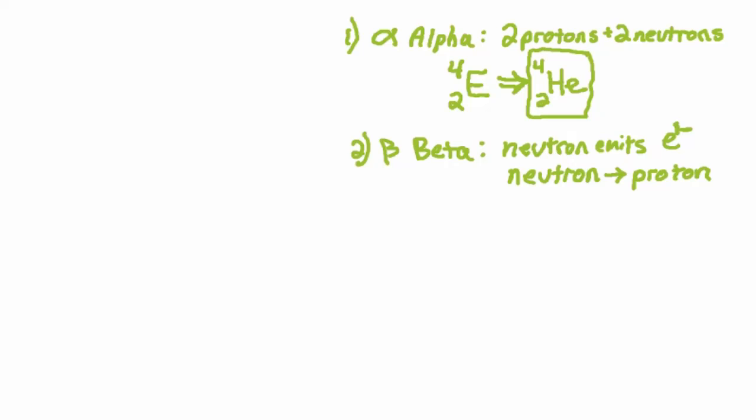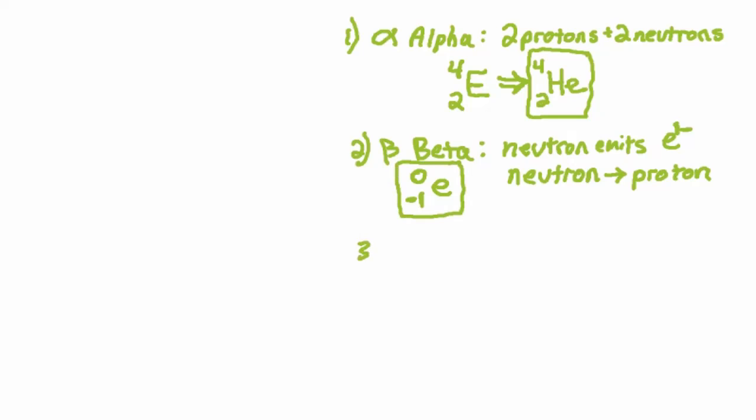So that is written 0 up here because no mass or no weight was changed because we're just talking about a charge, and -1 goes down here because it's emitting a negative charge, an electron, and we use the lowercase e because we're talking about a charge.